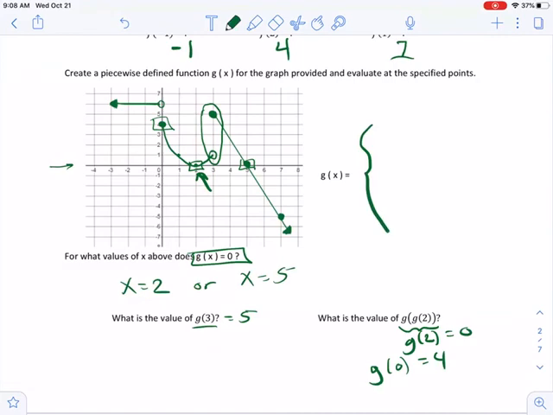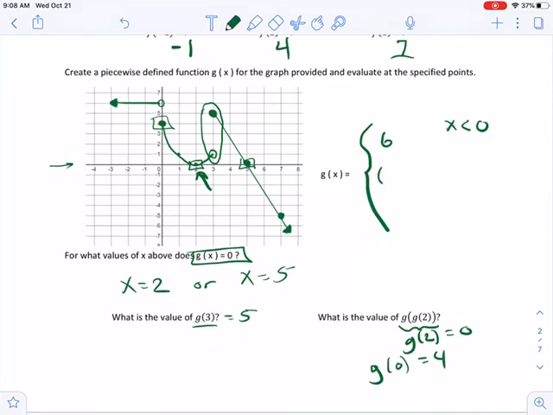Coming up with the equation for this, I'm starting off with a line coming in if x is less than 0, so this is just the equation of a horizontal line. Here I have a quadratic, which is in kind of the standard shape, but it's been shifted to the right by 2. So in order to shift something to the right, I need to have minus 2 attached to my x value. So this is going to be the equation of that graph, and that's going to exist if x is greater than or equal to 0 and less than 3, because I've got my open circle.